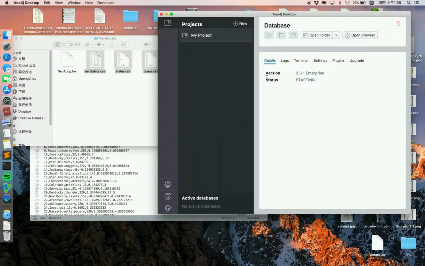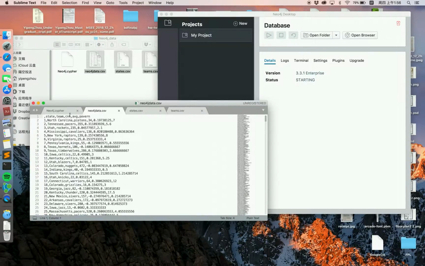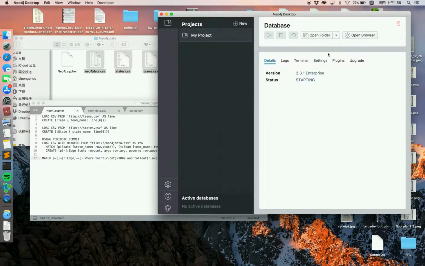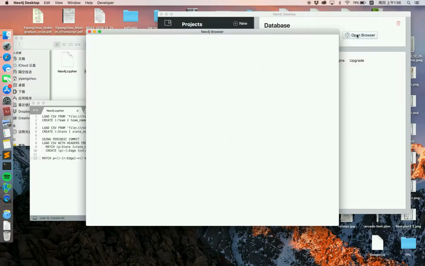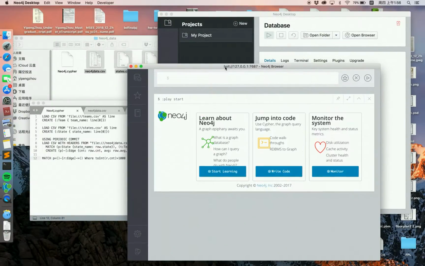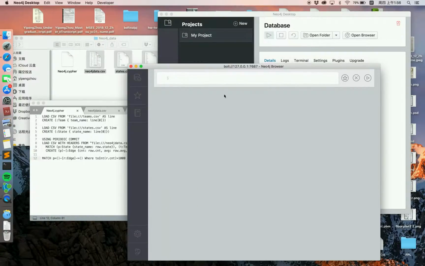We start the database. Here we have some scripts to add the 3 CSV files to the database. Running now. We can also open the database from the web browser.